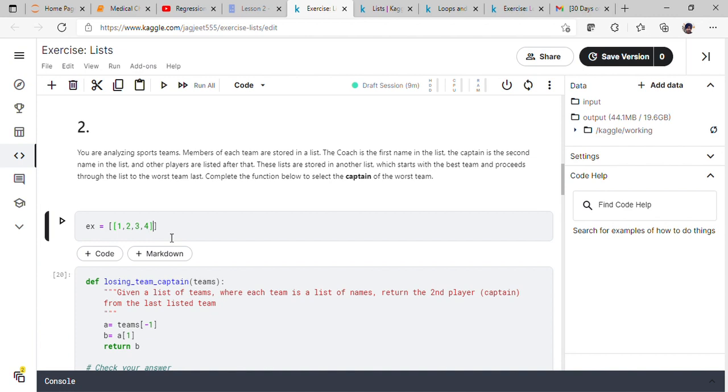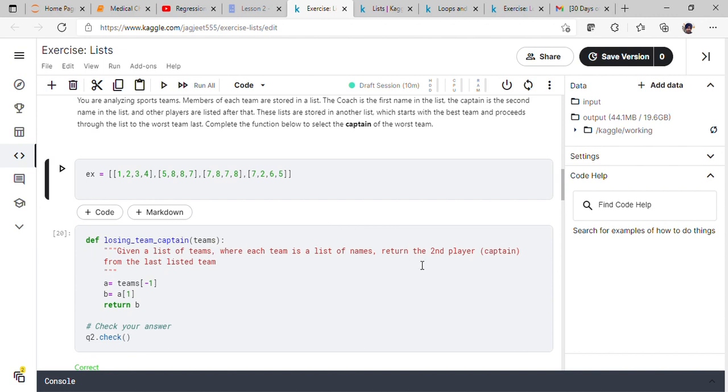List 2 will be 7, 8, and so on. So we have made a list.